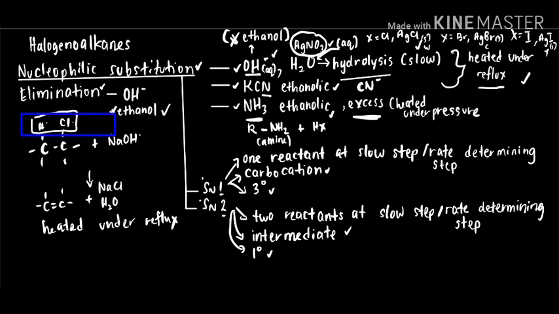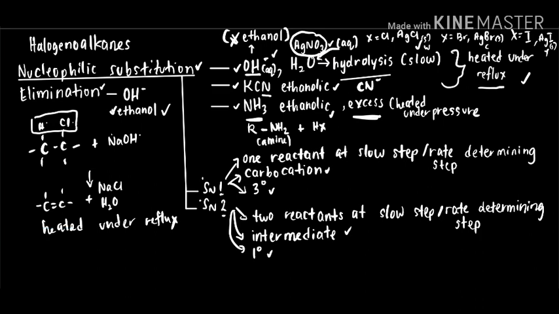Let's say we are using sodium hydroxide, for example. What's going to happen is that they are not going to form HCl directly. The Cl will join with Na, so they will give you NaCl. The H will join with OH, and they will give you H2O. And once the H and Cl go away, you are going to get this alkene.